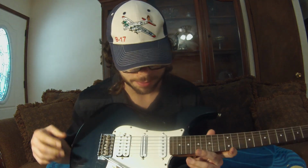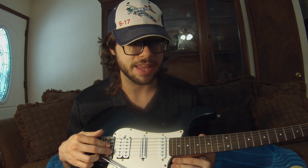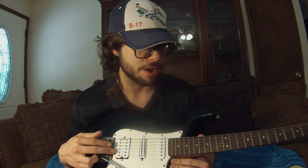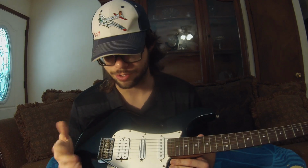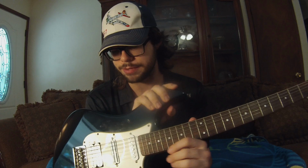So during that time period, that's whenever I got in here and changed around all the internals. I think that I still have the pickups for this thing, and I think that one of them still worked. I don't think that the other two did. I'm not positive of the story behind this guitar. I'm not sure if it's gotten wet over the years. I'm not sure how it was stored. I mean, I was born in 1996, so this guitar is already a decade plus older than I am. So that's just something that I can't contribute to.